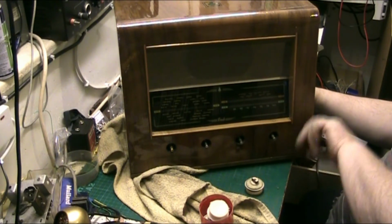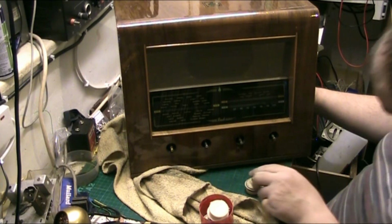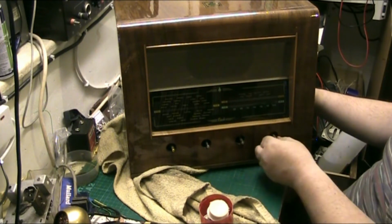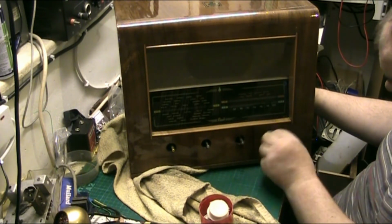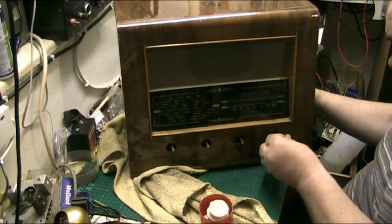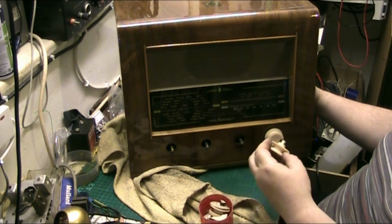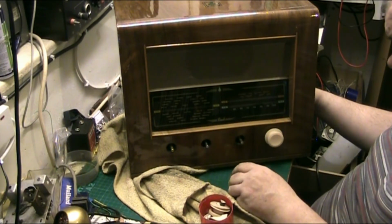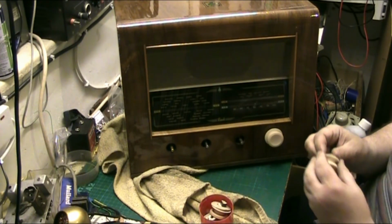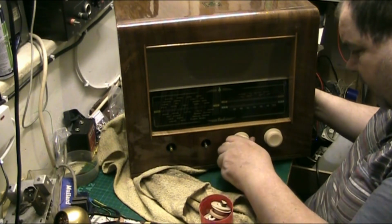It's got a scratch on the side. Oh, I've got some bad news for you, Lawrence. Yeah, I hate to say this to you, mate, but you're not getting your radio back. This is staying here, mate. Unfortunately. Yeah. This is staying here, buddy. Absolutely, and why not, eh? No, I'm only kidding, mate. It's sorted. You know I am anyway. It's sorted for you. I hope I've done a nice job on it for you. Hope you're very happy with it.